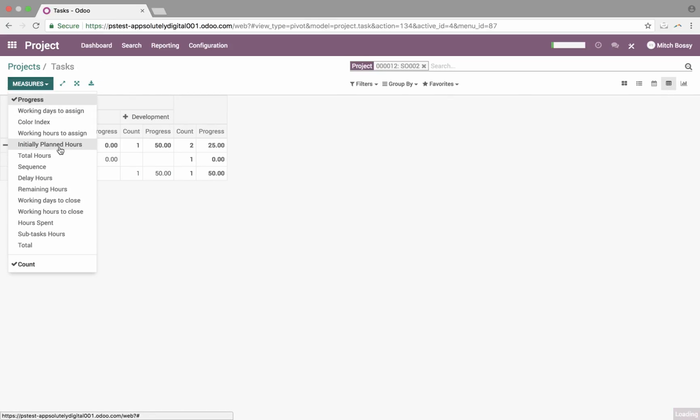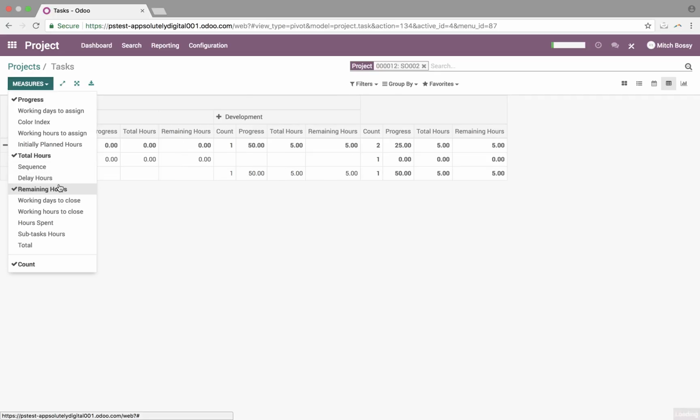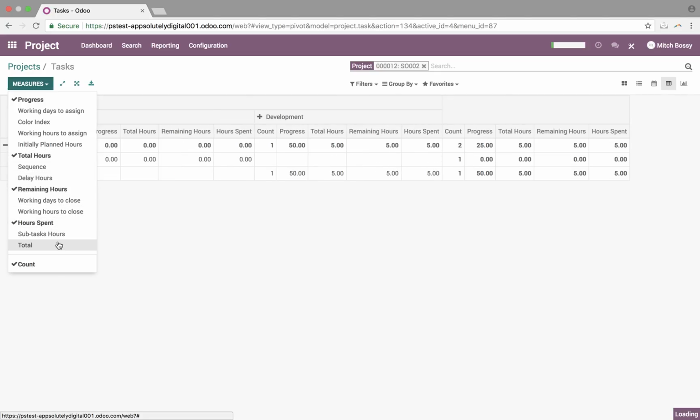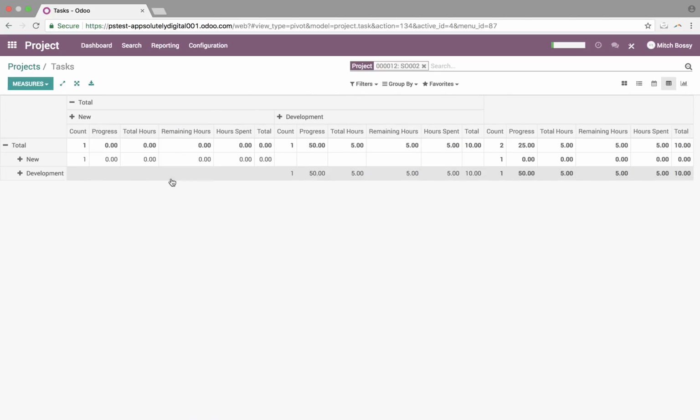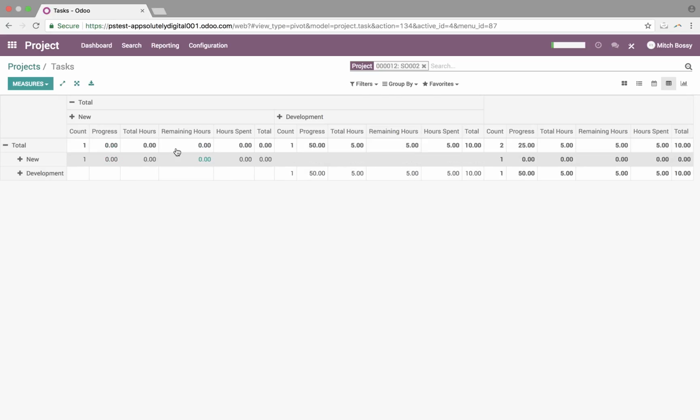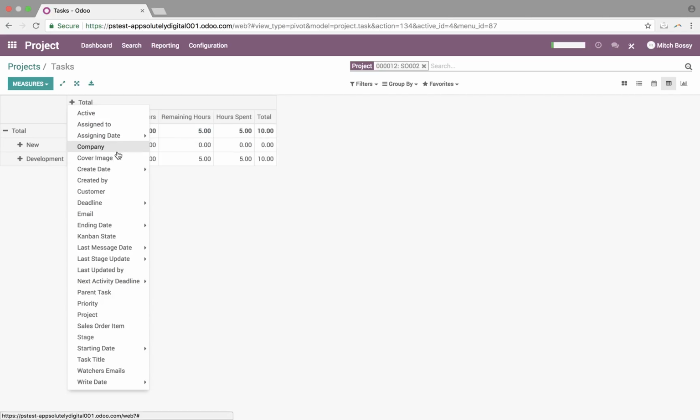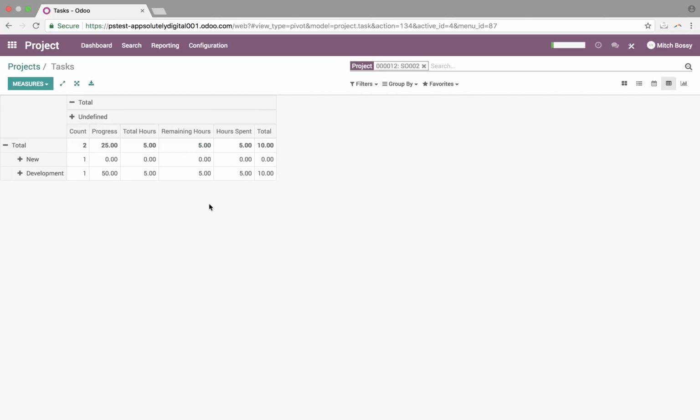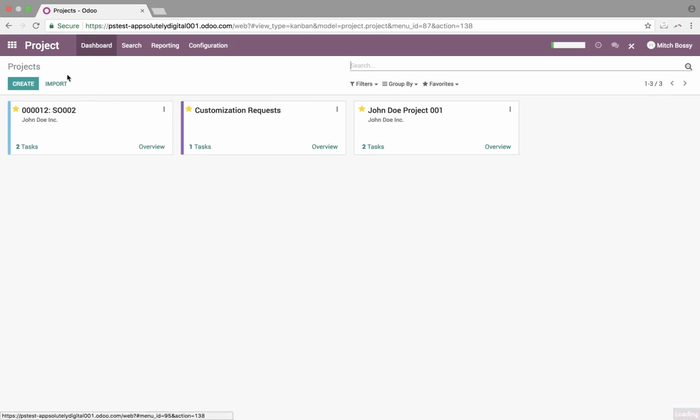This allows you to see progress, total hours, remaining hours, hours spent, total subtask hours. So you can draw a whole bunch of data related to tasks and hours and things like that. Assigned, when it was assigned. Perfect. So all this is exportable out to Excel as well. So here we have that.